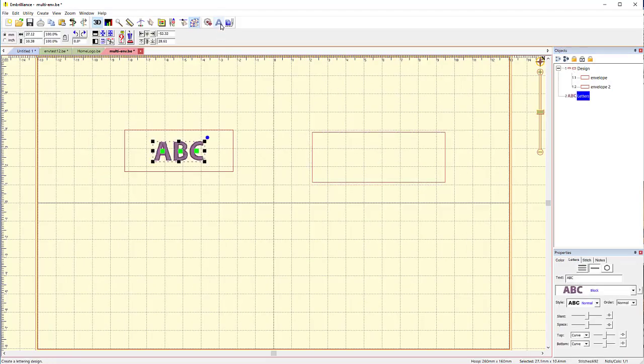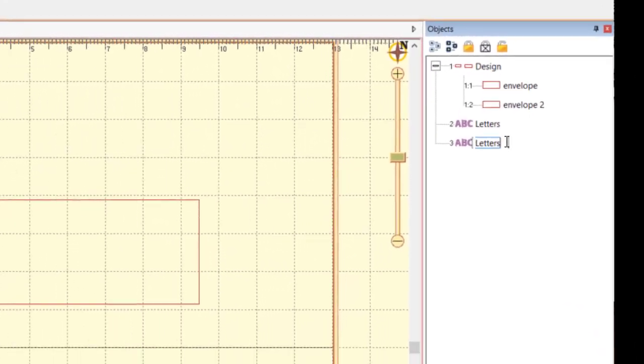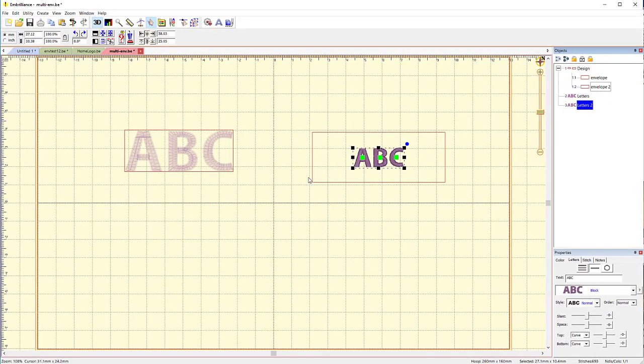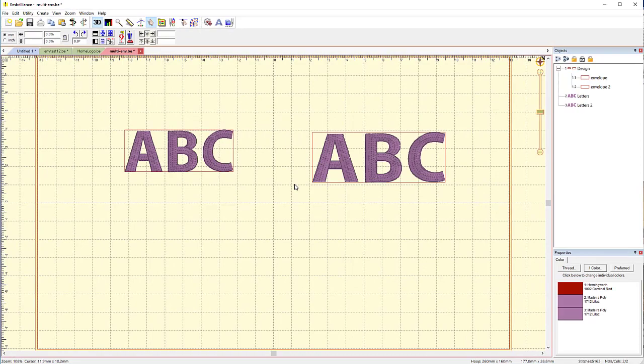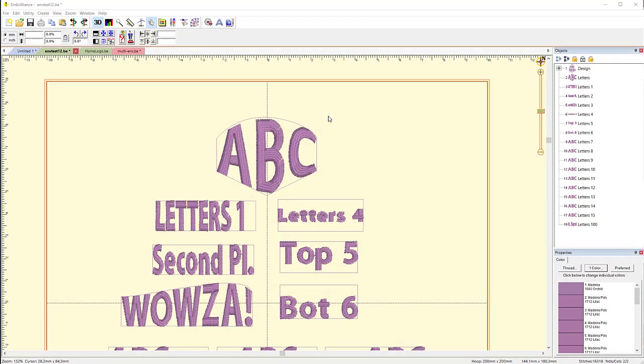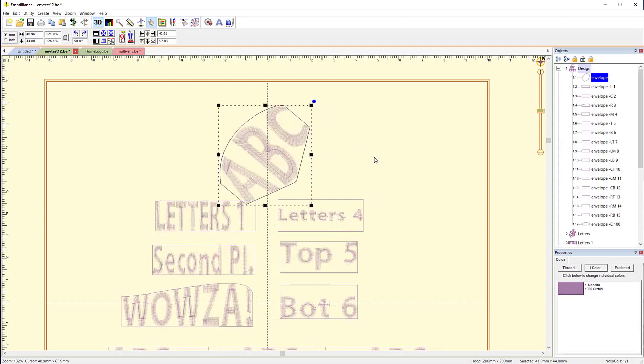If we add two lettering objects, you'll see the first one will automatically go to the envelope. The second one will also, until we tell it, no, use the second envelope. It's a pretty straightforward system. I know someone is wondering, why does there have to be a top and a bottom? Well, what if we wanted to select an object and rotate it? That's why.